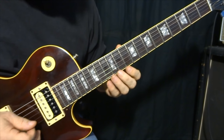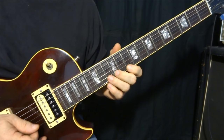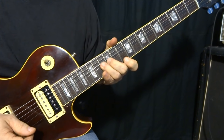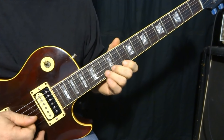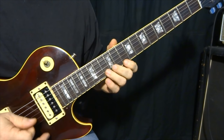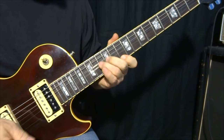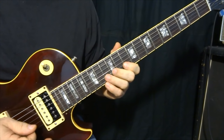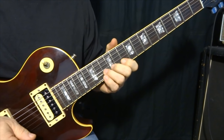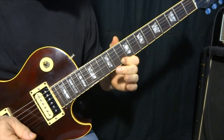Anyway, so the second solo, we start in the same box. Okay, so we're starting here. So it's a bend up and a pluck there. And then we do an octave bend where I'm bending this note and playing that note. Okay, so the whole thing is. Okay. Sorry. Next line.